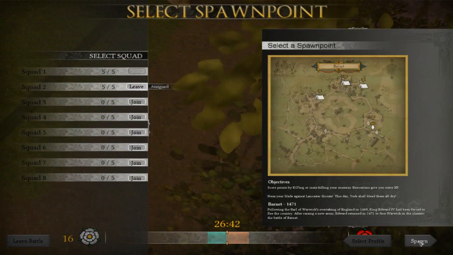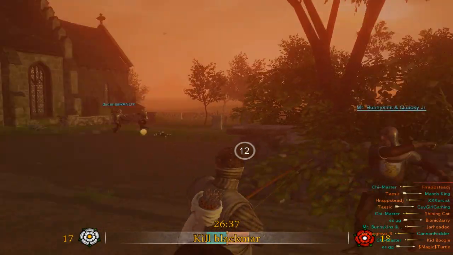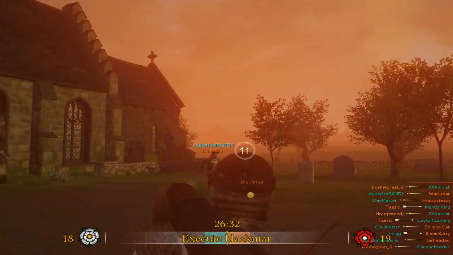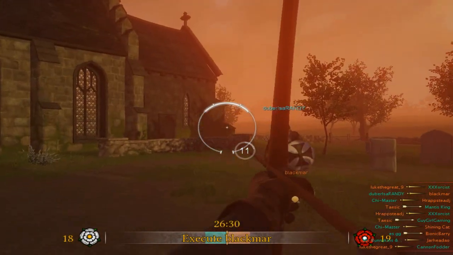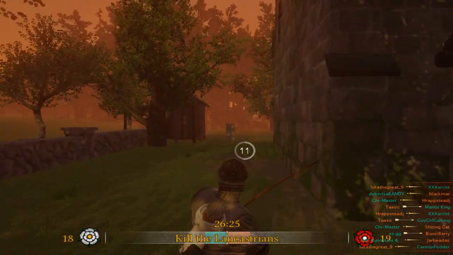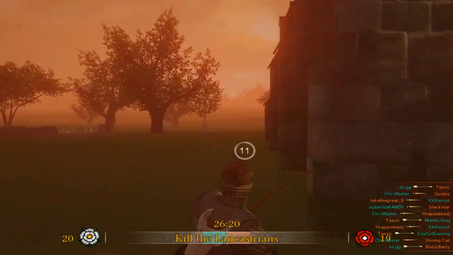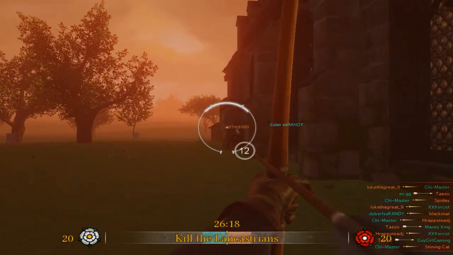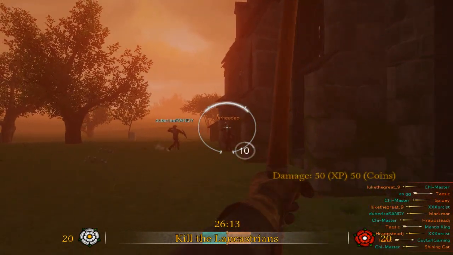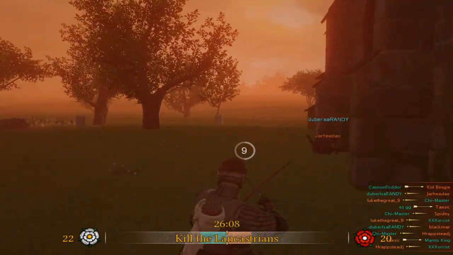All right. So let's get right back into it. Hopefully get some more action. That guy's trying to hit his own team. What are you doing, bro? Try for the lucky shot over there. Yeah, let's go. Where'd that guy go? Oh, there he is. Oh, guy stole my kill. Damn, alright.